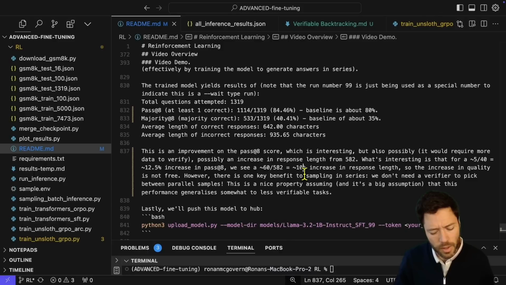And what we can see from, say, the O series of models like O1 or O3 or from R1 is that there's a benefit, or at least those companies have found it useful, to encourage models to sample in series, whether that emerges naturally through reinforcement learning or it's elicited in these verified retry approaches. It's beneficial to do it in series because you know that the final answer is what the user is going to rely on, and you don't need to introduce a verifier to pick between your parallel samples. So that's my simple demo.